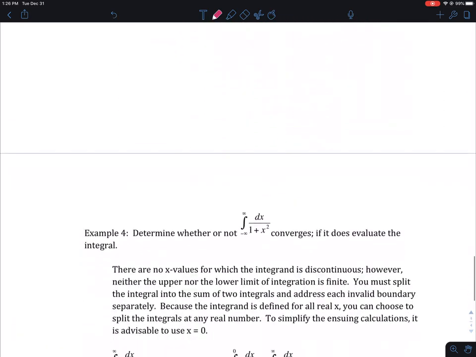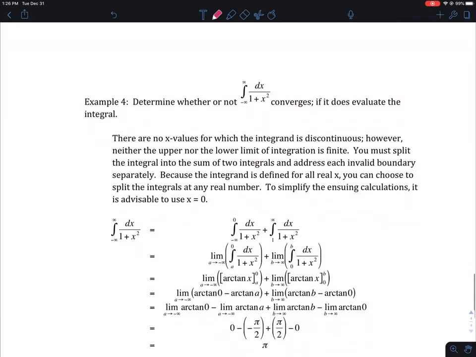So now, doing the same exact thing, but now I'm going from negative infinity to positive infinity. So I'm going to pick my favorite number. I'm going to pick 0 because it's easier. And I'm going to split my antiderivative. Make sure you change this. It's important here. I made a typo. It should be a 0, not a 1. You need to split your antiderivative across the same value. I'm going from a, because that is my lower limit, to negative infinity, and then my upper limit is my b, which is positive infinity.